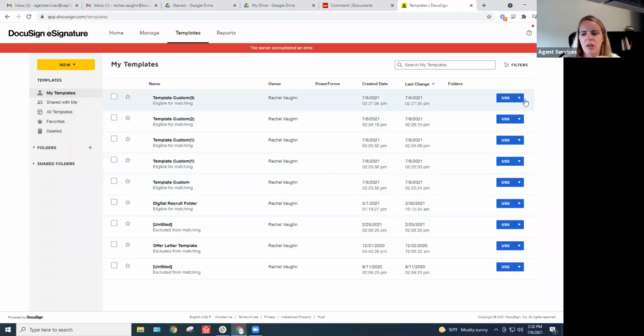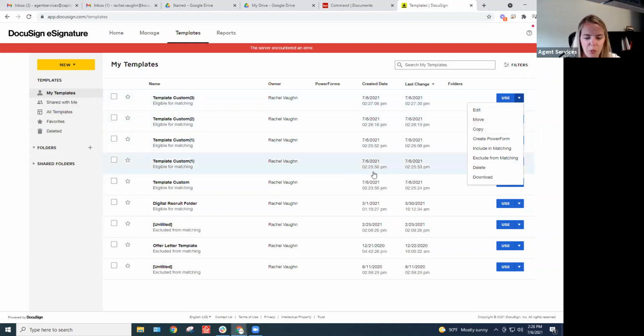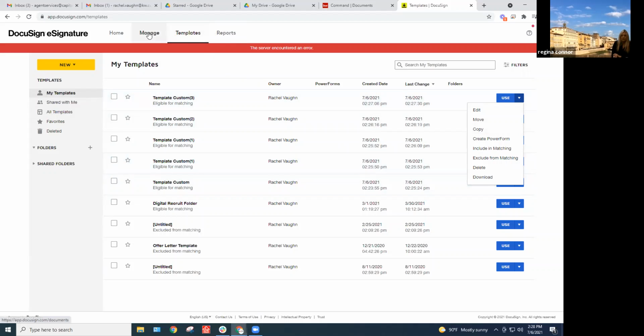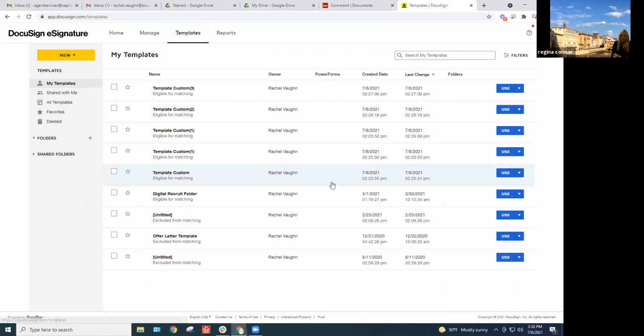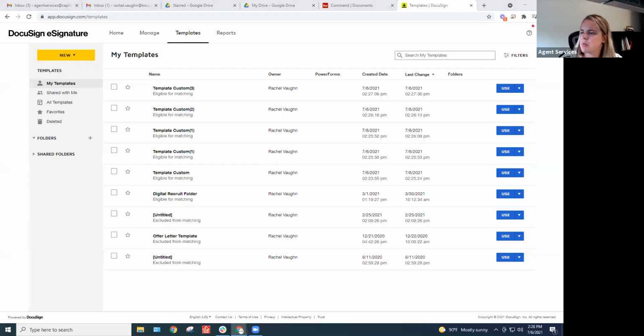I will have to double check on what the process is now. They must have changed it, because before you'd click move and it'd pull up a box and you could add it to a room. But it's not letting me do that anymore. Okay, I'll work on it later with you, Rachel, or whatever. Let's go on and show them some other tips.